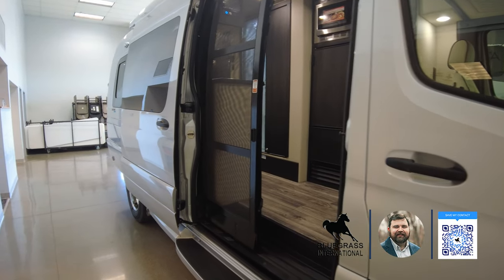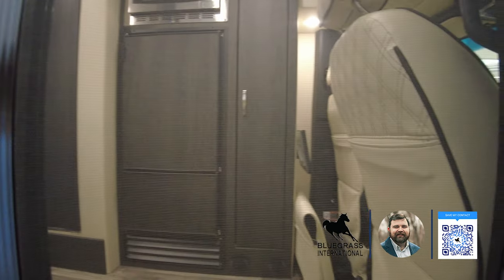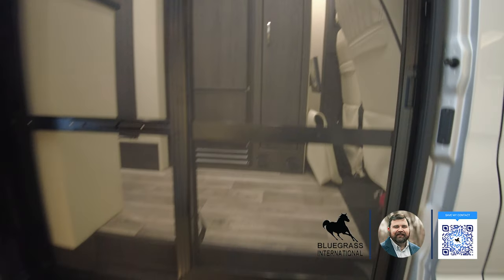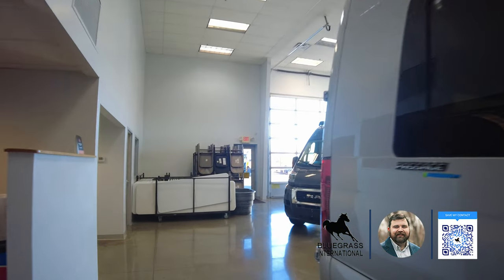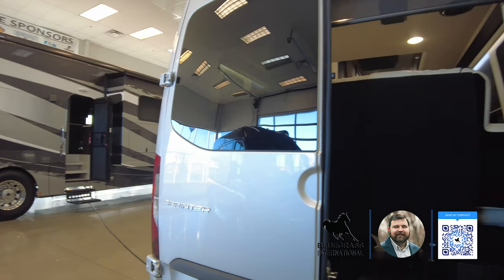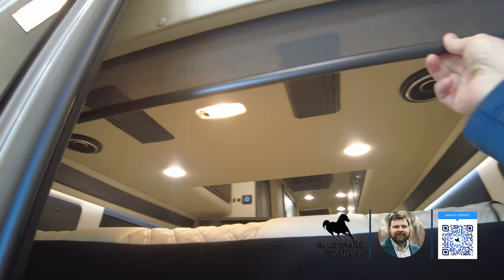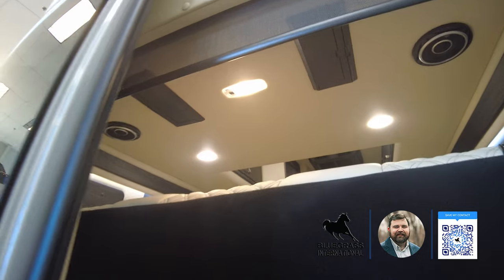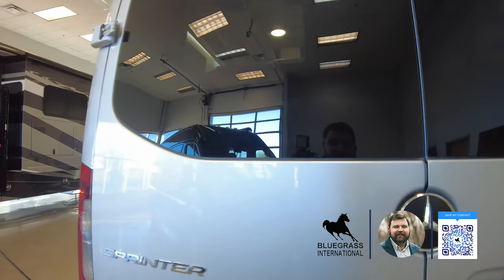Not only do you have a screen at the back door, but you've got a screen right here at the main door that snaps over nice and tight to keep all your bugs out — so you can let in fresh air while you're parked at a beautiful view. Up top there's a pull-down screen as well to keep bugs out, and of course this bench folds down and makes a bed, so you could be laying here looking out at the ocean — the possibilities are pretty endless.